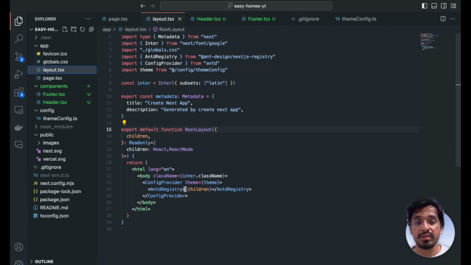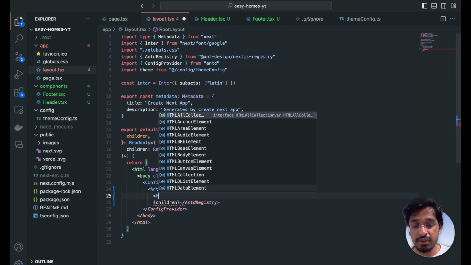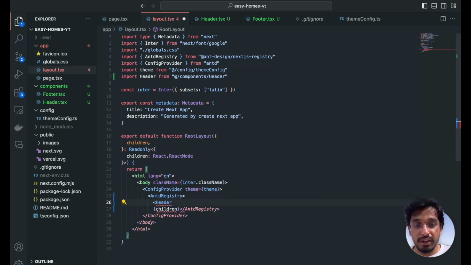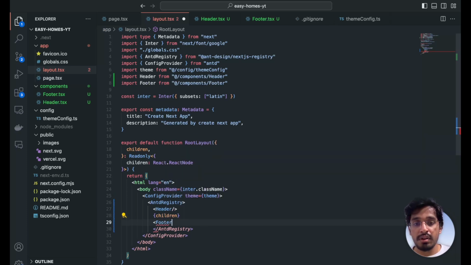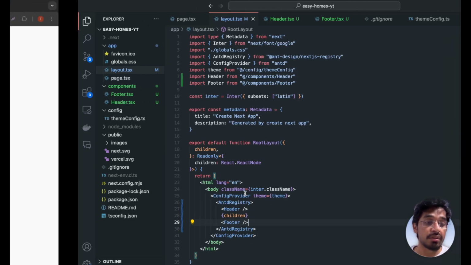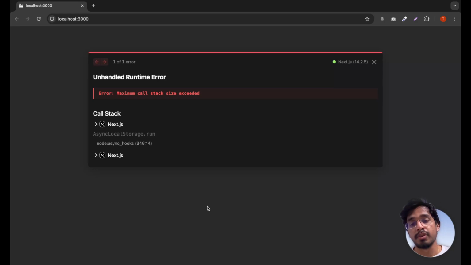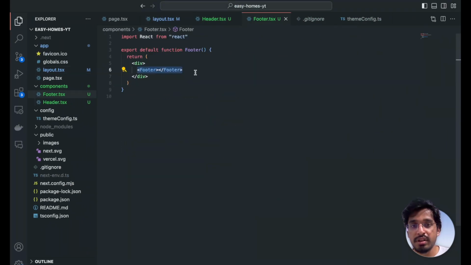All right, so let's add in the header here, header component. All right, like so, and also the footer. All right, so our entire application is wrapped within the header and the footer. So now if we go back to our application, we should see the hello world button that we created in the last video, wrapped with header and footer. Okay, so I just made a mistake, so this should be just footer. By mistake it got emitted as a tag, like so, and now everything should look fine.